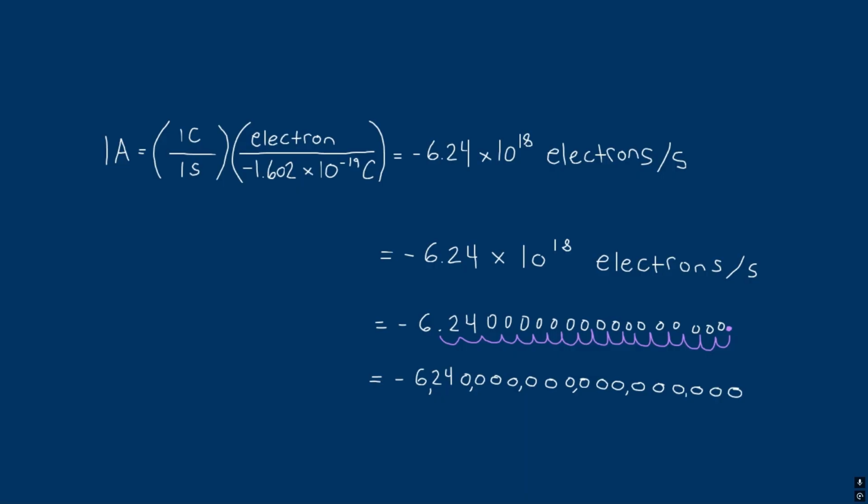You can see that I moved the decimal place over to the right because in the exponential place, the power of 18 is positive, so we're going to move the decimal point to the right. 1, 2, 3, 4, 5, 6, 7, 8, 9, 10, 11, 12, 13, 14, 15, 16, 17, 18. And that is a very, very small number because there's a negative sign in front of it. But I mean, that number is ginormously small, if you will.